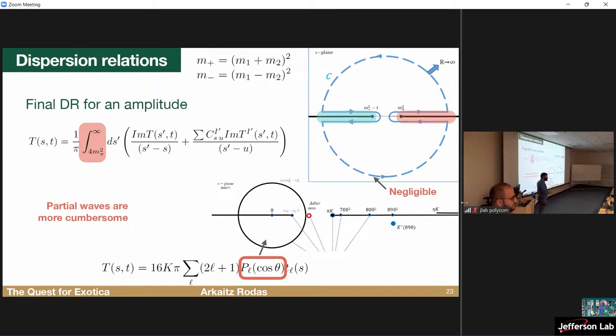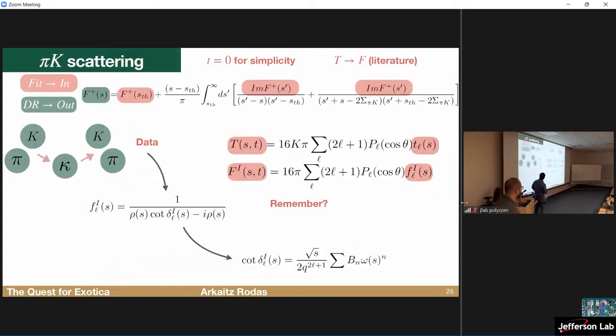There are theorems that tell you that, roughly speaking, 2 subtractions are always more than necessary for all these reactions. But in principle, you could put as many as well. When you put a subtraction, so when you want an extra order of s prime minus something in the denominator, you're going to recover an amplitude like this one that shows up outside the integral. And this is evaluated at a point. So in a sense, it can be considered as some rule for the amplitude.